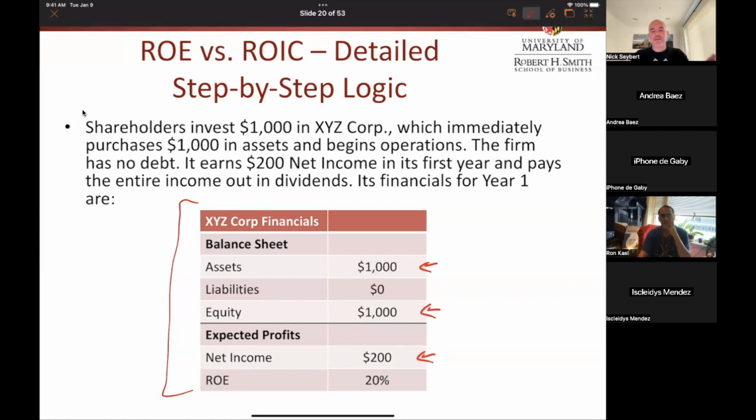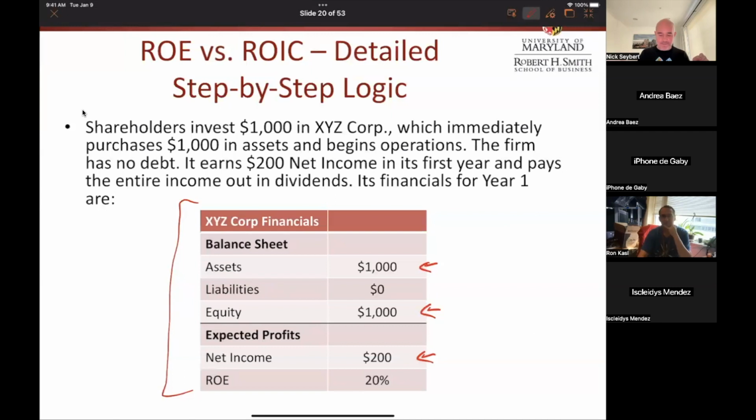Now, in this case, ROA is equal to ROE because the company has no debt, okay? ROA is equal to ROE, right? Because look, just do it in your head. Net income divided by assets, net income divided by equity. They're both 1,000, right? So it's got to be the same. Of course, you'll never see this really in the real world, but that's why it's a simple example. So if you have a company with no debt and no liabilities, ROA exactly equals ROE. Okay, so this is the simple example, and then we're going to go step by step and make it more complicated. Anybody have questions about this?